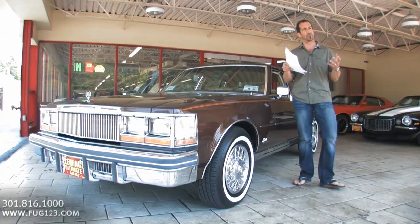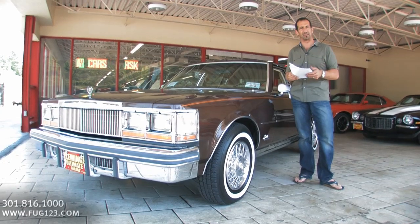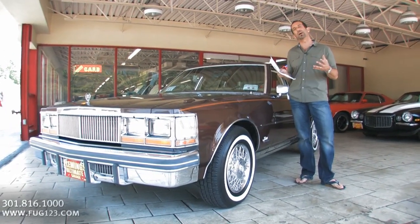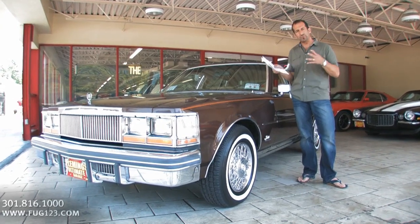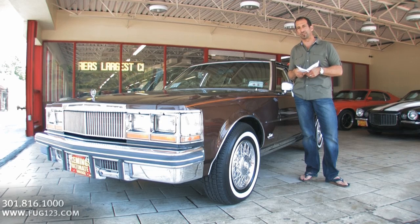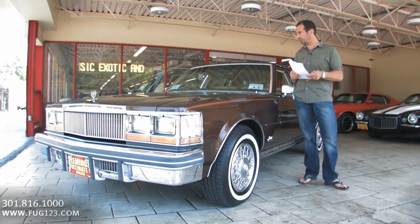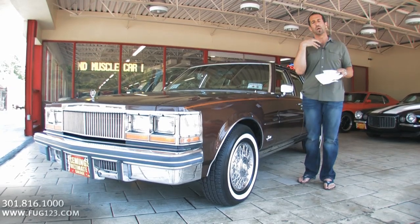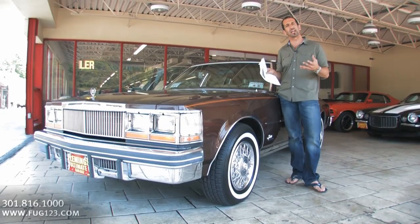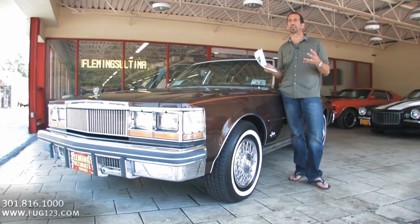Once in a while we come across some really different cars here. Typically we carry muscle cars, exotic cars, and things like that. But once in a while a car comes across the radar that's exceptional, even though it might not fit the typical business plan — we're just a bunch of rednecks who love cars. A car comes across and it's exceptional. This car here is lettered up really nicely, showing how many times it's been entered into Cadillac shows, part of the Cadillac Club. And this is a '77 Seville, and it is really, really nice.